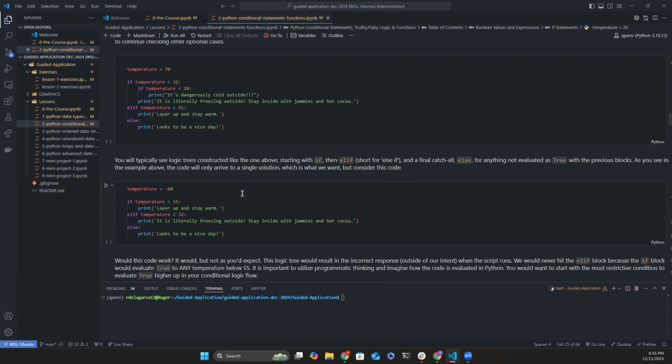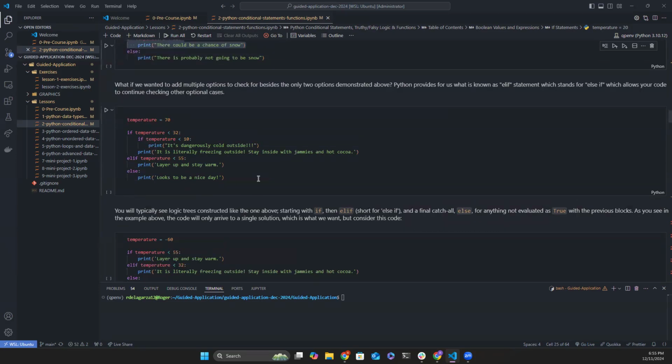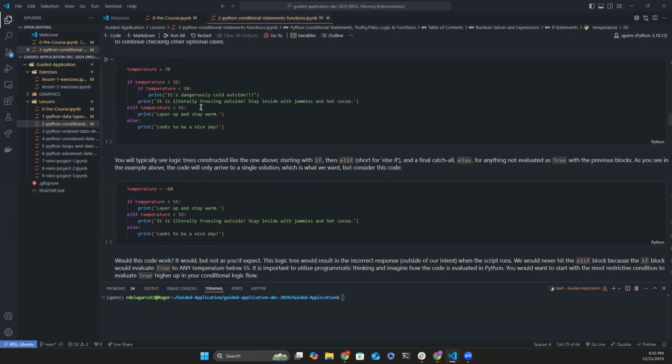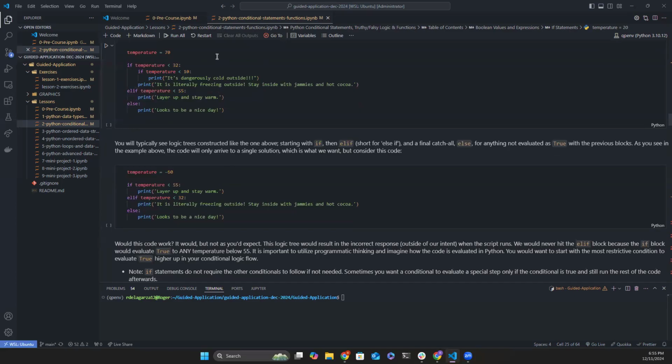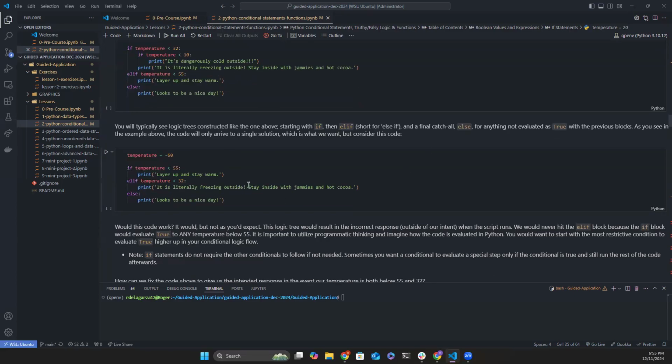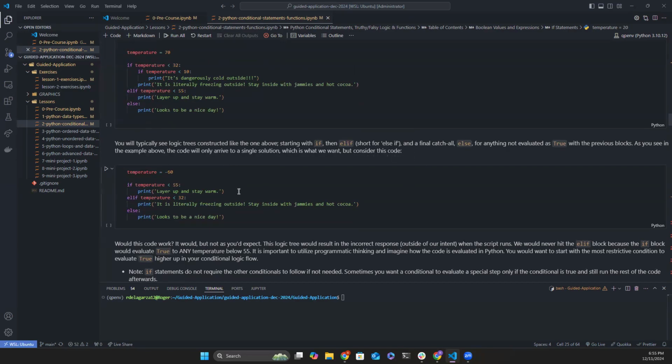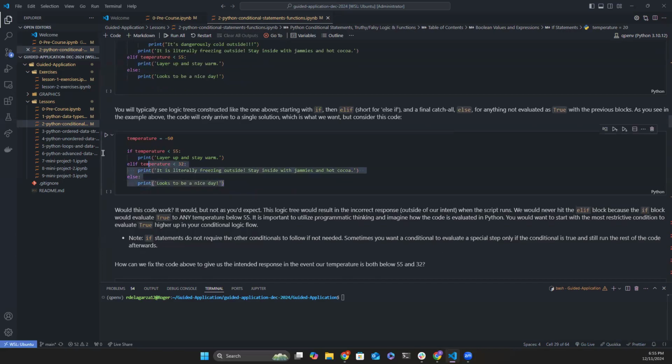I'm sorry, I actually edited this. I'm going to ignore this one real quick. Let's talk about this one first because this one's a little bit more nested. So ignore this one. Let's talk about this one. All right, these are backwards. I should have formatted these. My apologies. Let's look at this one first.